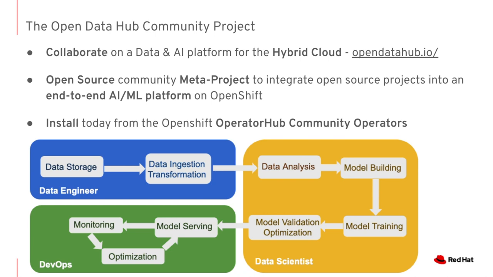The AI/ML workflow starts with prepping and ETLing the data into a data lake or storage and making it accessible for data scientists. The next phase is model development, which includes feature selection, model creation, training, and validation. The last phase is moving and serving the model in production. This phase is not a static one-stop model serving phase but is a constant optimization phase. The cycle of monitoring, optimizing, and serving is a constant cycle that happens for the lifetime of the model and is a collaboration between DevOps, data scientists, data engineers, and business developers.